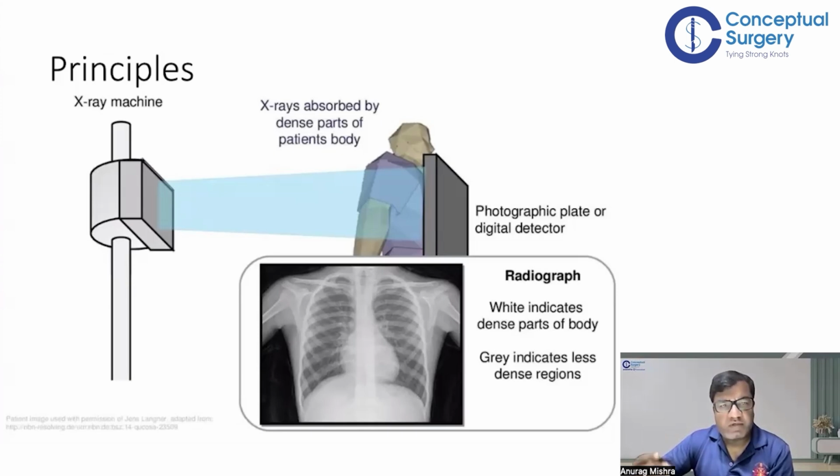So if there's something hard like bone, which is radio opaque, it will not allow any of the radiation to pass through it, so it will appear totally white in the ultimate image. So what we have to train ourselves is that whatever is white is hard. When we palpate, I always try to see it the way we examine things. The same way, your vision of the image should be able to tell you what this structure is. If you see something white, it means it is hard and dense. Whatever we see as black is totally transparent to radiation.